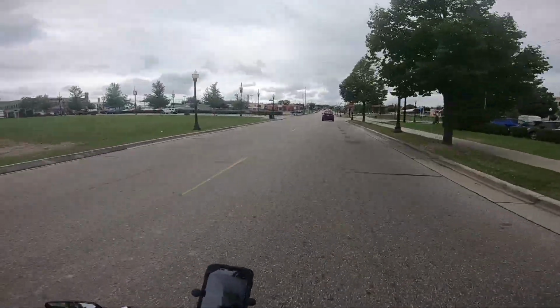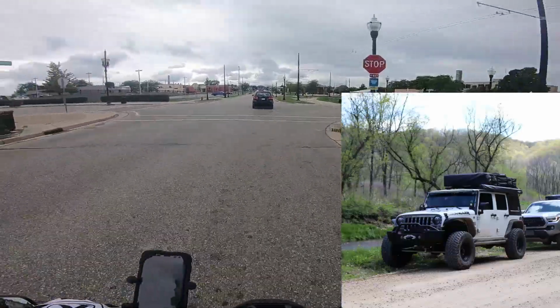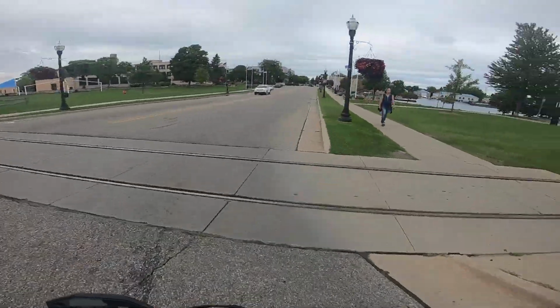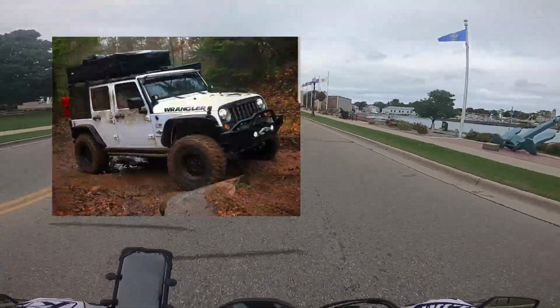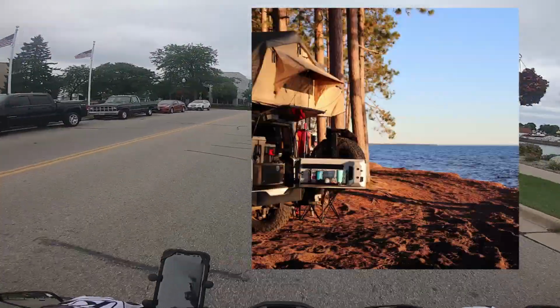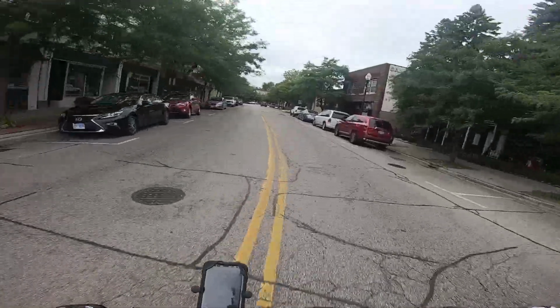And that leads us to the biggest thing, the Jeep, man. My beloved Jeep that I completely customized and did a whole bunch of stuff to. I never really did a walk around on that thing just because there's a million bajillion Jeep walk around videos, and I just thought it'd be cheesy to do another one with the Jeep.